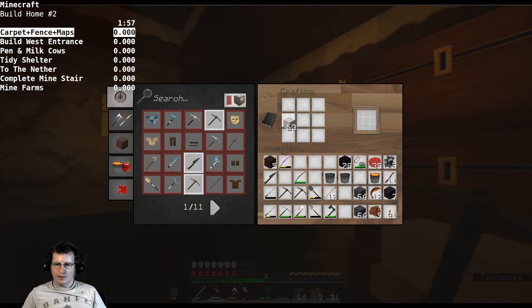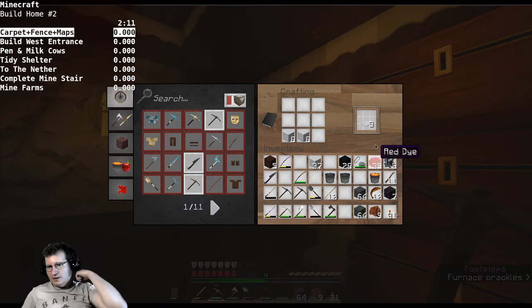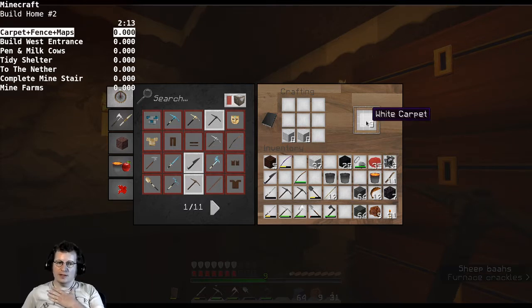Alright, now a carpet is this, is it not? It is not. Yeah, there we go. Okay, I'm only gonna make a couple. Can I throw some dye in there? No, I cannot. Got to actually make the carpet themselves. So I'm gonna need about 9 to 12 carpet downstairs.